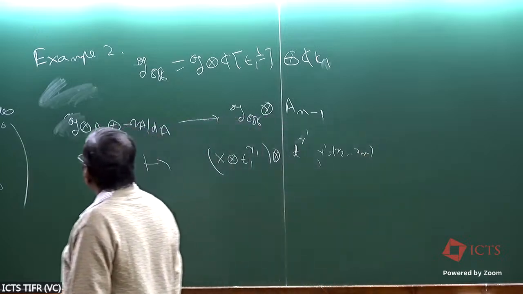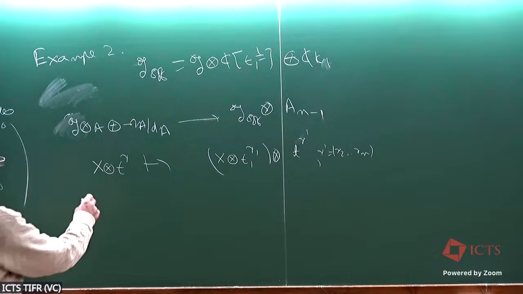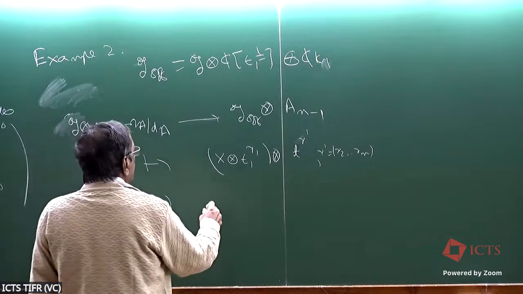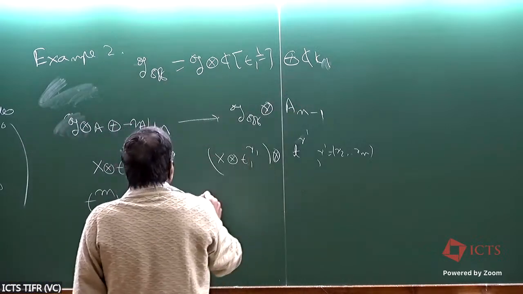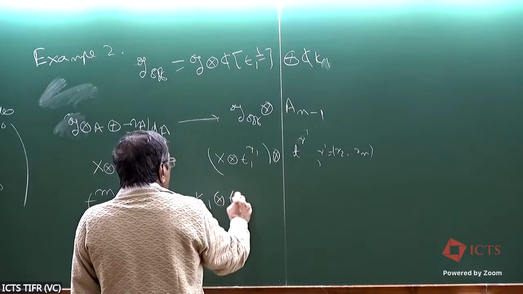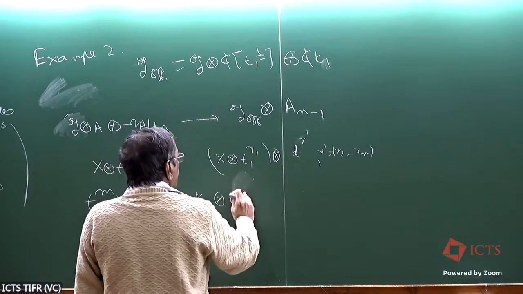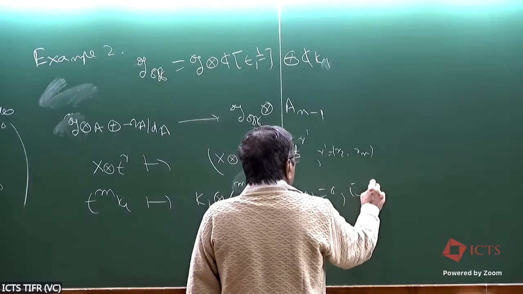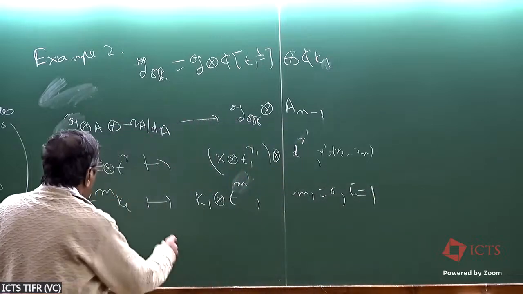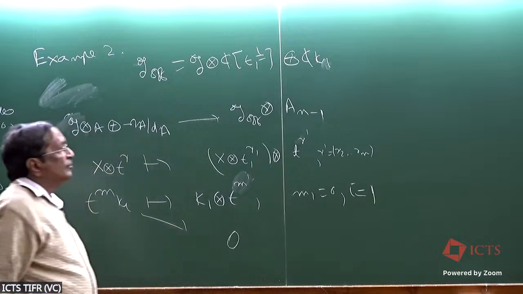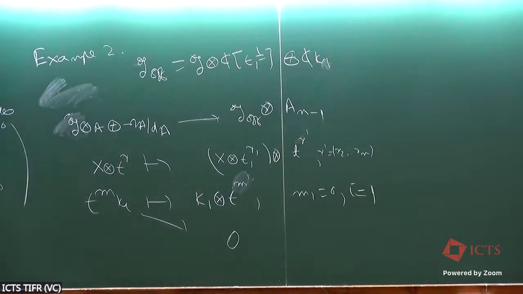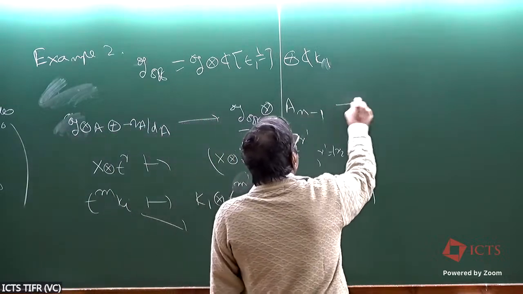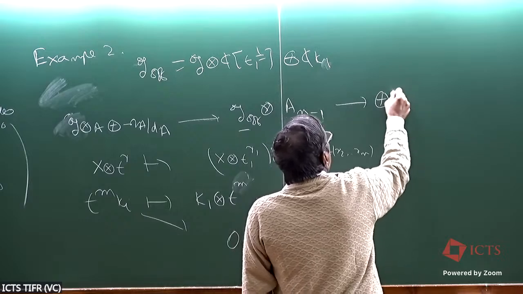Okay. And how the center goes? So look at this. It goes to K1. There is a K1 here. Tensor T power R m prime, where m1 is 0 and I is equal to 1. Okay. Our other center is sent to 0. So now the situation is similar to the earlier case. You have a G, you have this, and you can get a surjective map.